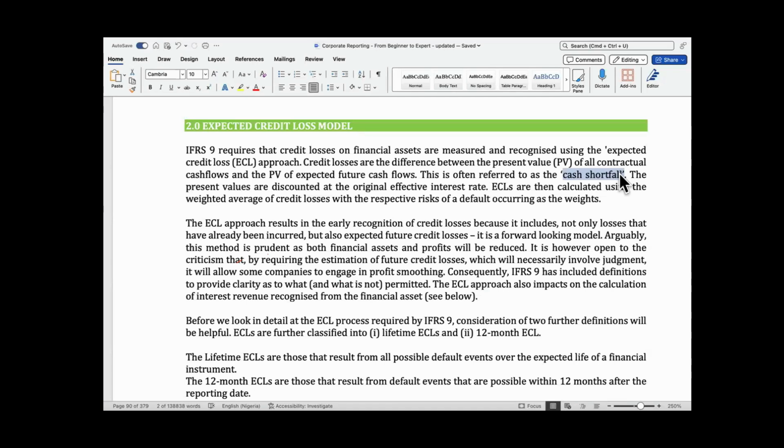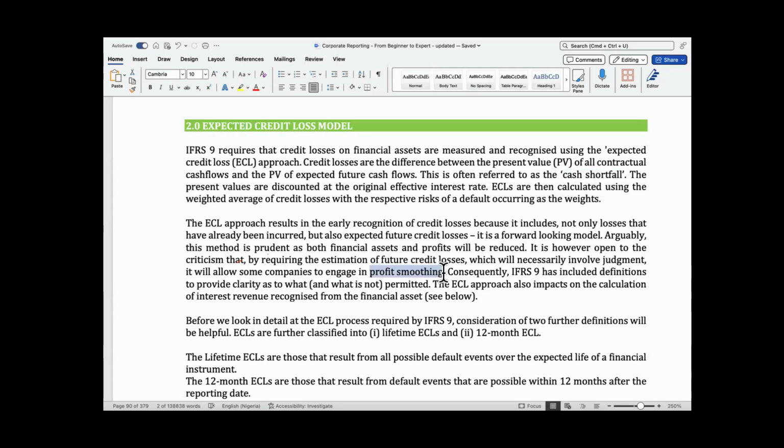But really, it's a loophole there, because when you allow so many estimates by users, they can misuse it. Some people can use it for what we call profit smoothing. Profit smoothing, where in a year that they need their profit to be small, they would recognize a huge loss that we're expecting. This person is not doing so well. Or the year where they want to make their profit look very big, they will recognize a very small loss.